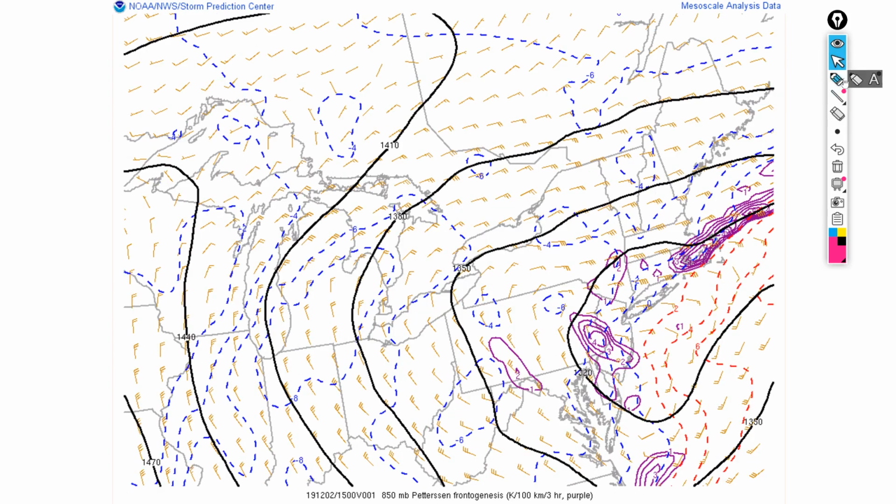The next thing we're looking at is lift at 850 millibars, so about 5,000 feet above the surface. And you could see where we're getting that really heavy band of snow in New Jersey is where we're getting this strong signature of lifting. That strong lifting signature is expected to pivot and begin to move east, and then it's going to set up and park somewhere. Now, where is it going to park specifically? We don't know yet, but models are giving us somewhat of an idea, and we could see the atmosphere is giving us clues already to where it's going to set up.